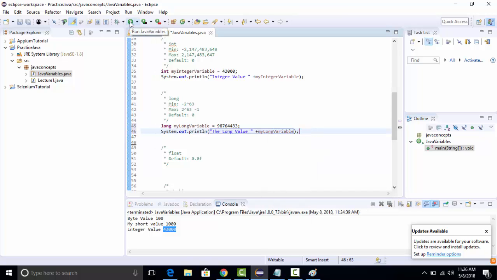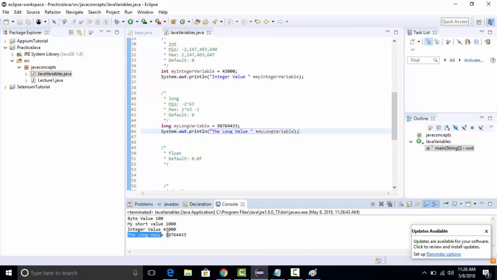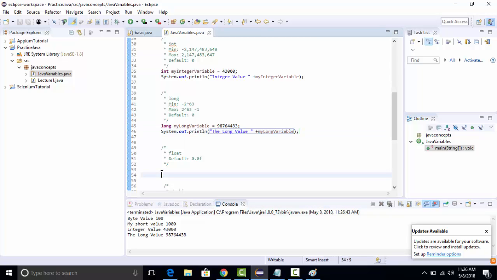Let's run the program. Cool. You can see the value is printed in the console. Cool.